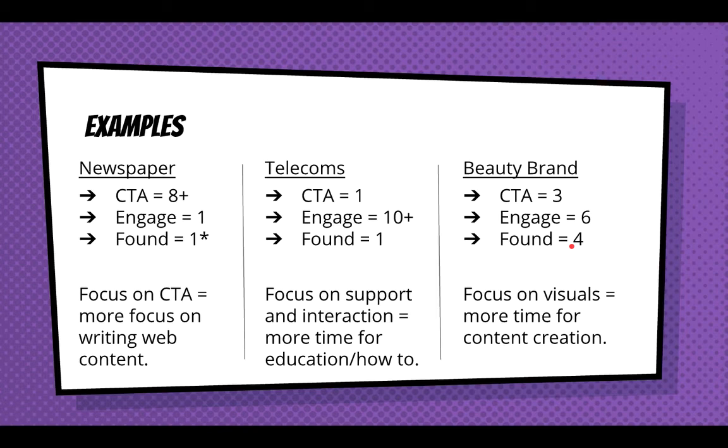That's because their focus is on visuals. So it's going to take them more time for content creation when they're focusing so strongly on those visuals. This is just an example, based on a quick look at some different Twitter accounts that are kind of in these verticals. And so you can see that there is no perfect answer for every single brand, but you can start with 4-1-1 and then evolve it for whatever works best for you and your audience.